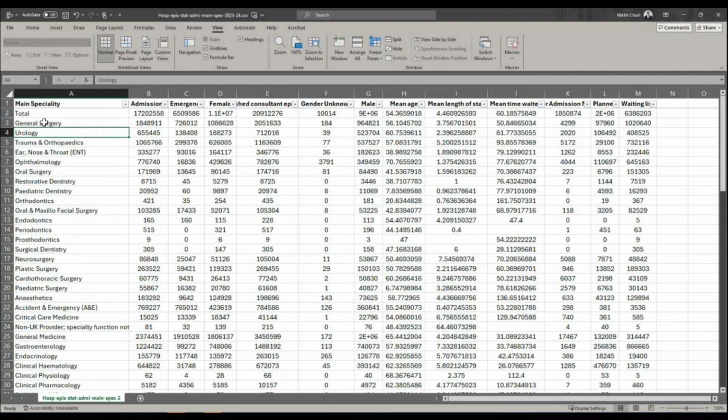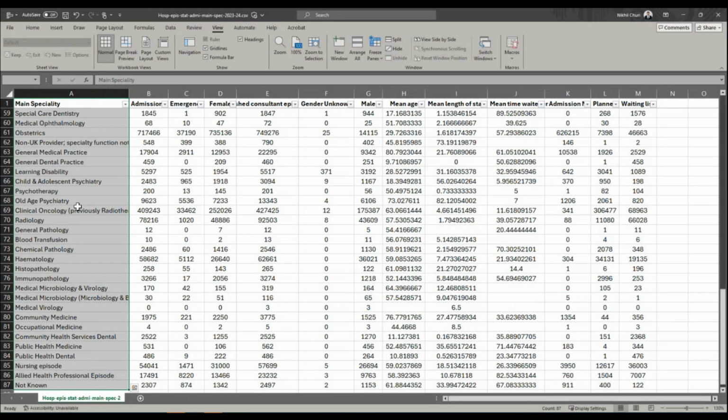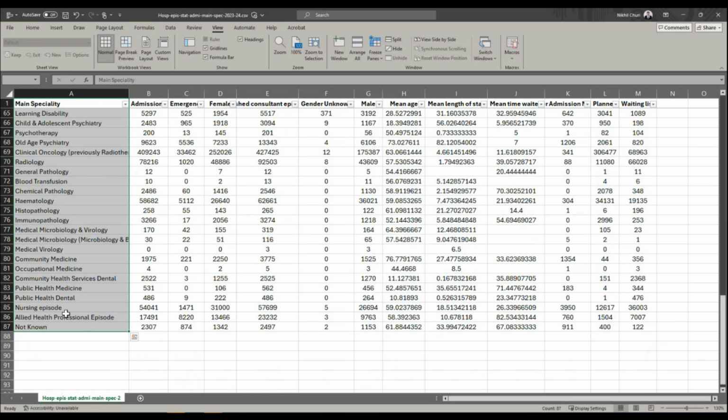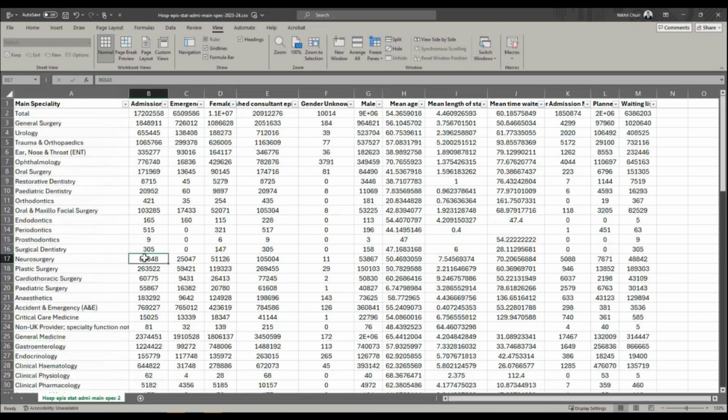So let's check the boundaries. When I say boundaries, I will check from left to right how many columns there are, and from top to bottom how many rows there are. That will give me an idea about the amount of data I'm working with. Selecting cell A1, Control Shift right on my keyboard, it goes all the way to M. Looks like there are 13 columns of data here. And let's go from top to bottom. Again I'm selecting cell A1, Control Shift down arrow. Looks like I have 87 rows. If I subtract the very first one, I have 86 active data rows. So that's good to know.